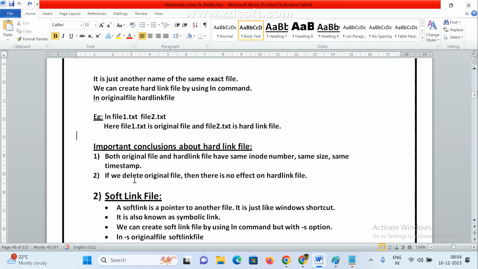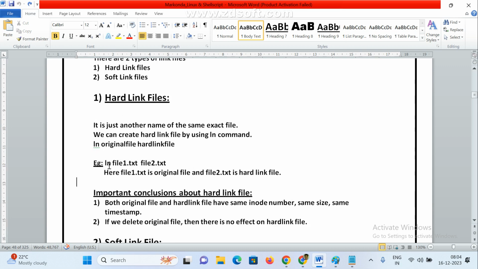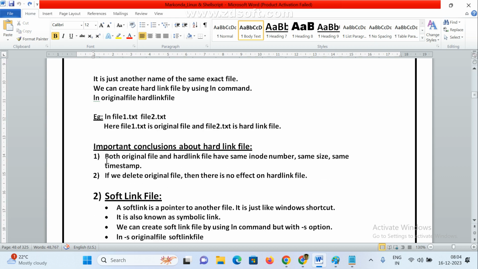Okay, so this is the syntax, ln space file name. If both the original file and the hard link file have the same inode value, same size, same timestamp, everything the same, then if you delete the original file, there is no effect on the hard link file. Here, anyone, any doubt?